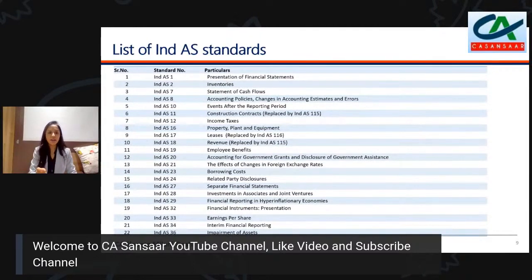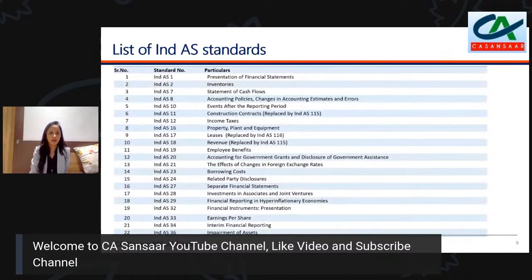Any company which is converging into Ind AS for sure will have this difference when they converge to Ind AS, because many companies or the majority of the companies have the provision of gratuity which they measure using the actuarial valuation. So if they're measuring their provision for gratuity or any other long-term benefits using actuarial valuation, in such cases, they have to transfer the actuarial gains and losses to the statement of other comprehensive income, which is called OCI.